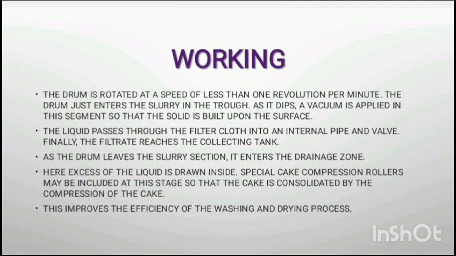Now let us move on to the working of the filter. The drum is rotated at a speed of less than 1 revolution per minute. The drum just enters the slurry in the trough. As it dips, a vacuum is applied in this segment so that the solid is built up on the surface. The liquid passes through the filter cloth into an internal pipe and valve. Finally, the filtrate reaches the collecting tank.